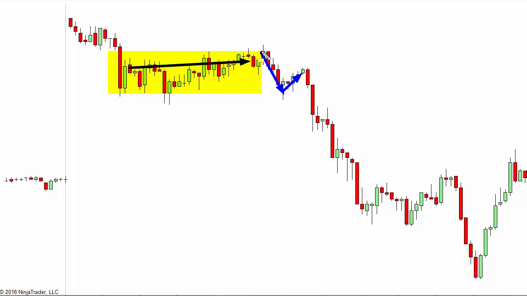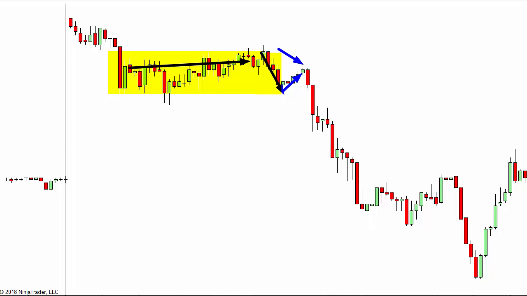This whole zone in here is just a sideways market. In fact, we could even extend that out to here if we wanted to. Let's see how well that's going to do for me. No, actually, let's just do it to right there. Now, we have this channel. We're moving sideways. And we don't put in a lower low here, but we do put in a lower high. So this would be the very beginning of a potential downtrend with that lower high right there.